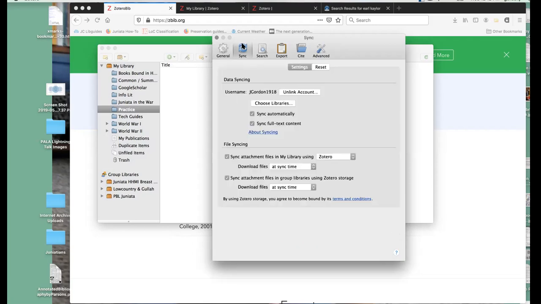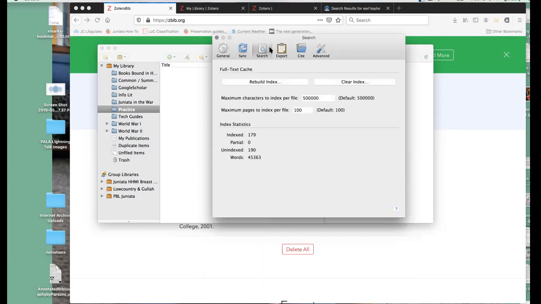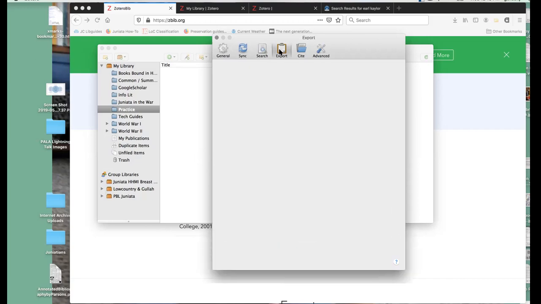So then the sync options. Through Zotero, you can register for a free account. And the advantage of doing this is if something happens to your personal machine, Zotero will store backups for the materials and you can access them through any computer. So if you do research outside the home and don't have your own device, you can always go in and do this. And that is something that I certainly recommend to everyone. Search function is nothing we need to go into at the moment.